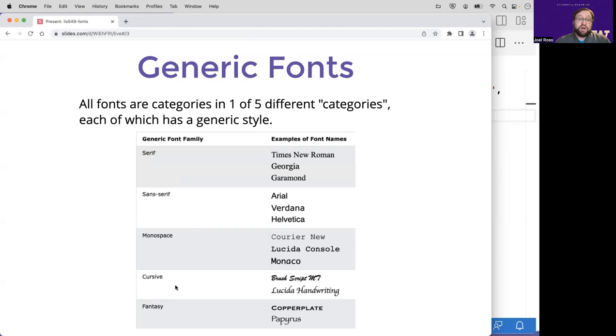So the web also supports generic fonts. There's a cursive font, which has sort of a brush script or Lucida Handwriting kind of look. These are ones that look fancy and scripty. And then you can have what are called fantasy fonts, which are generally some other kind of weird thing going on here. I think Papyrus is the default fantasy font.